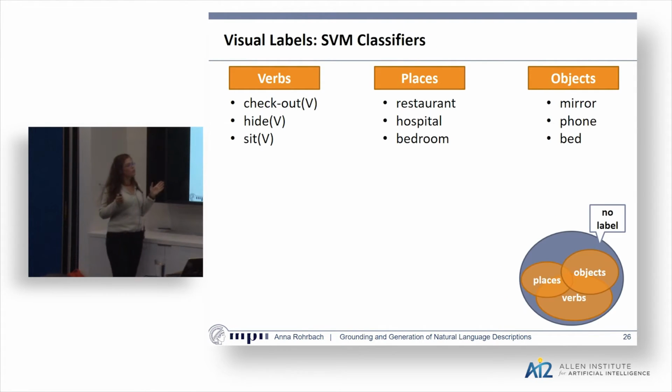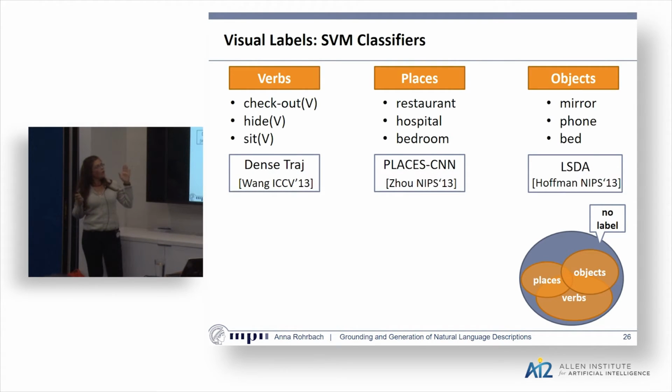So now we want to train a classifier for each of those labels. One important component here is to really address each semantic group. We have to pick the corresponding visual features that are really useful to solve this problem. So not just some generic feature, but really addressing individual groups specifically.